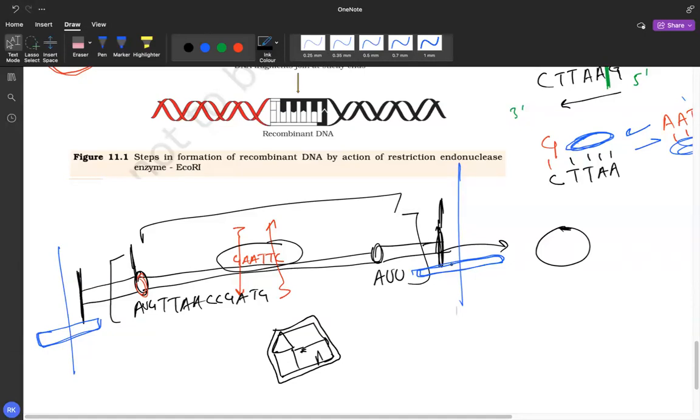We just need to have GAATTC in the vector somewhere, and we need to have GAATTC outside the region of our gene of interest somewhere. Then we can use EcoRI, because we will cut our gene out, we will cut open the vector, we will put it inside because it has sticky ends.